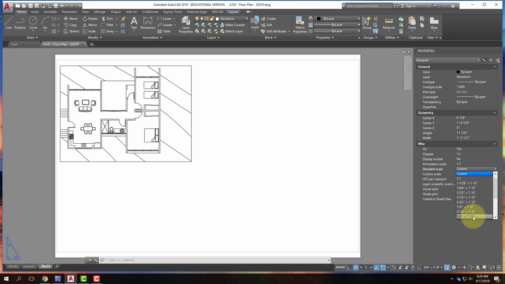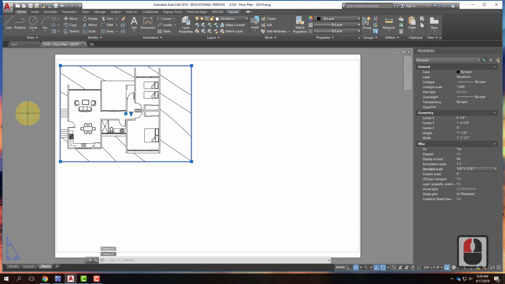Most of you should be able to fit your floor plan and your 4 elevations on this piece of paper all at a 1/4 inch equals a foot. That's our desired scale. If you have a second story and you end up with 2 floor plans, you may have to change the scales a little bit. That's OK. But it's going to be around a 1/4 inch equals a foot is my guess. So I'm going to go ahead and click on a 1/4 inch equals a foot. And now this is set at a 1/4 inch equals a foot.